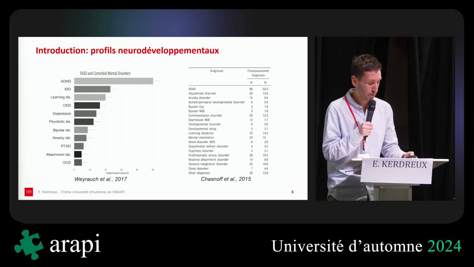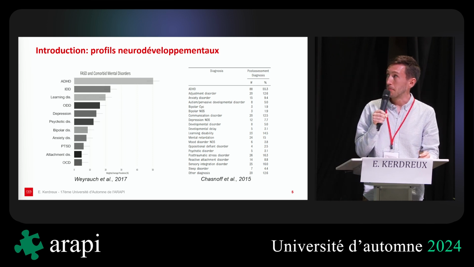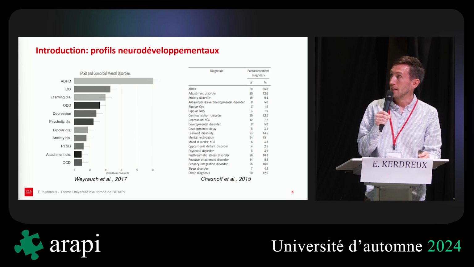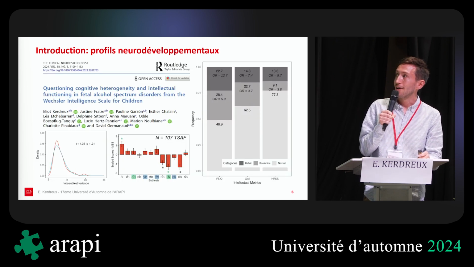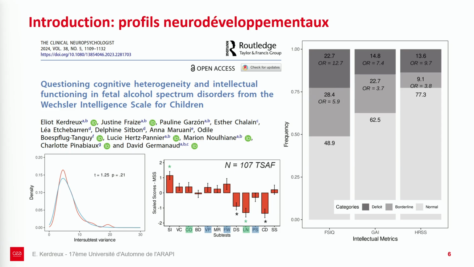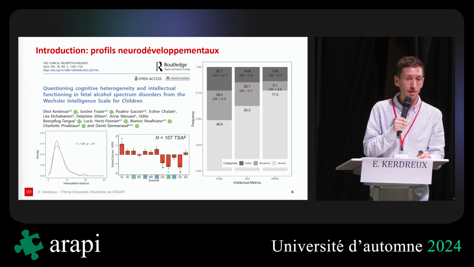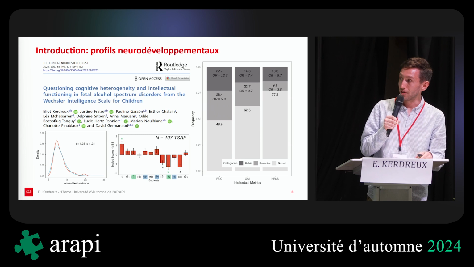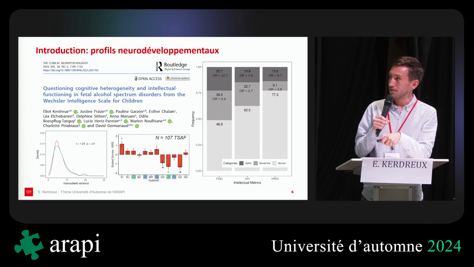5% in our series of patients. It's the same case. So it's not the majority presentation. But in the first study, we looked at whether the IQ was a measure that really represents the intellectual capacities in terms of reasoning of this population. So we first looked at whether the multiplication of cognitive alterations would lead to a heterogeneity of profiles, but we didn't really find a significant difference.